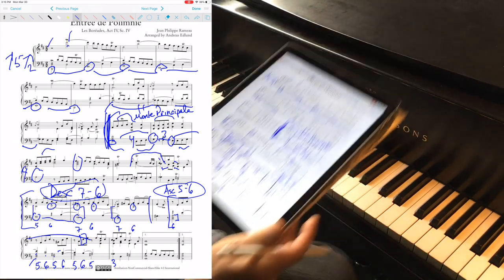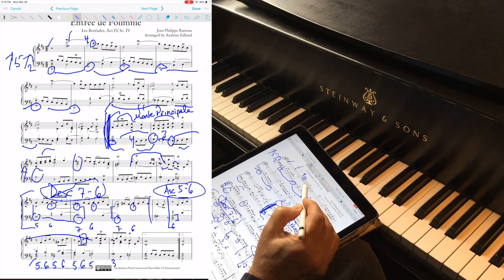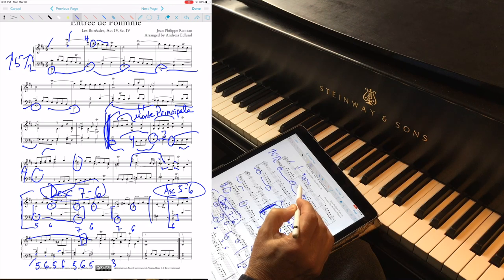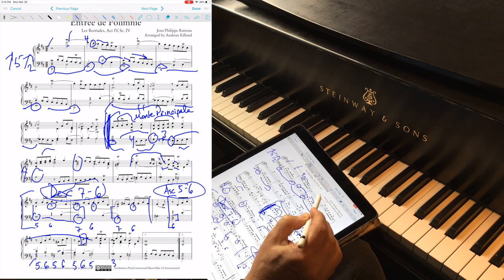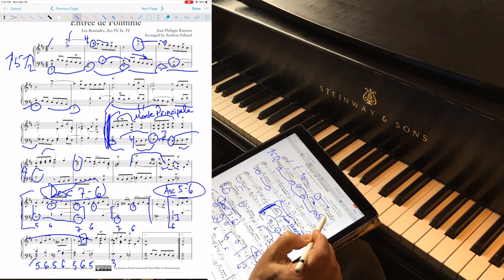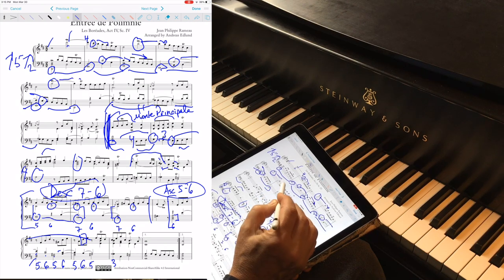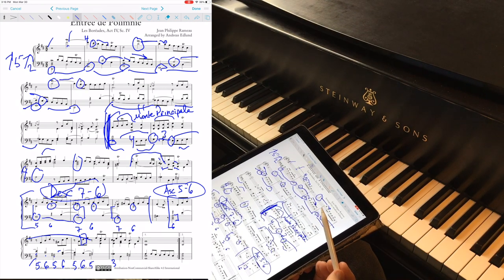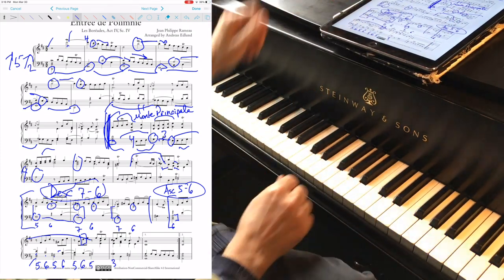And in the case of Rameau, we get the suspended fourth right here, and it resolves, and then moves away to other stuff, and meanwhile that same note is picked up here, and becomes the suspension there. It resolves, but then it goes and does other stuff. That same note is picked up here, suspend, resolve. That same note is picked up here, resolve. Magnificent. Okay, let's hear this whole thing.